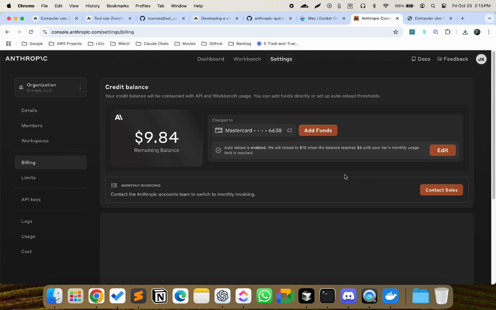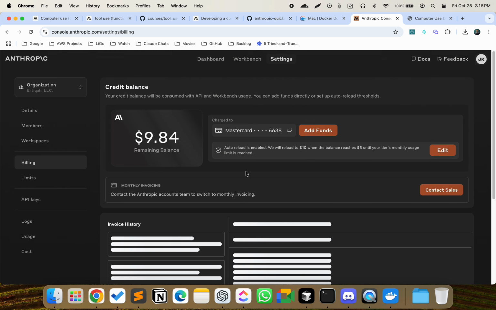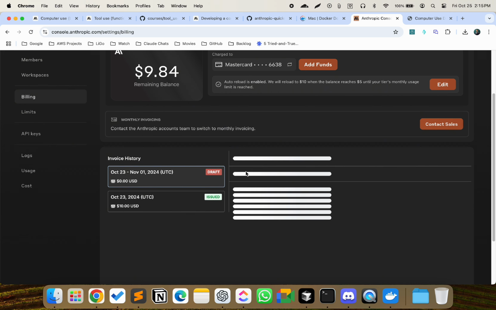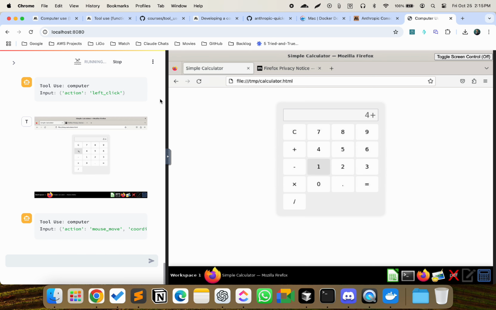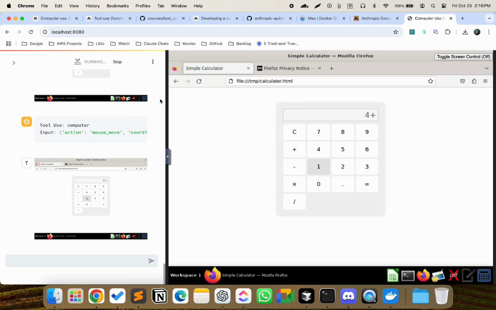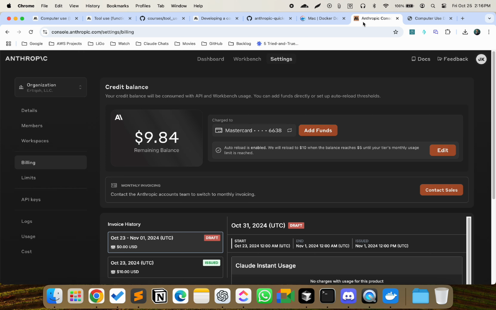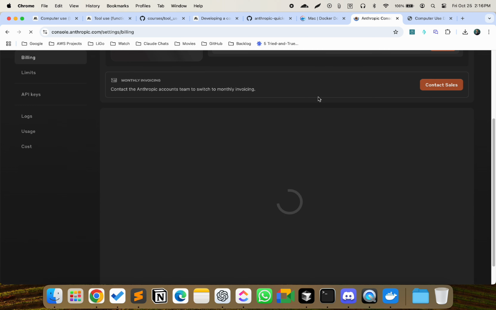And let's have a look at how much it consumed. I was starting with $10. It's at 9.84, so it's about 16 cents. Most of the people that I heard were saying that it burns through your credit limits or something of that sort. But this seems fairly fine. Even if it takes like $10 to do 2-3 hours of debugging work or something else of that sort, I'd be happy to pay that amount. But yeah, I'm going to stop that.